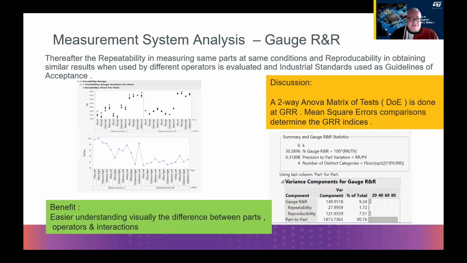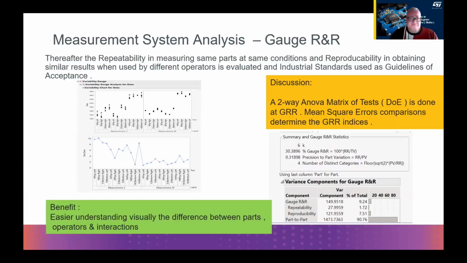If we look at the JMP usage in GRR, here we see an example of two measuring systems being compared, and looking at the data, you will see that for the same parts, immediately you can see that one measuring machine is giving us more variance than the other machine. So we can compare, we can use different aspects of the data, and also, for example, the AIAG criteria. We can compare it, and we get the result and see how these machines and also maybe operators compare in their work.